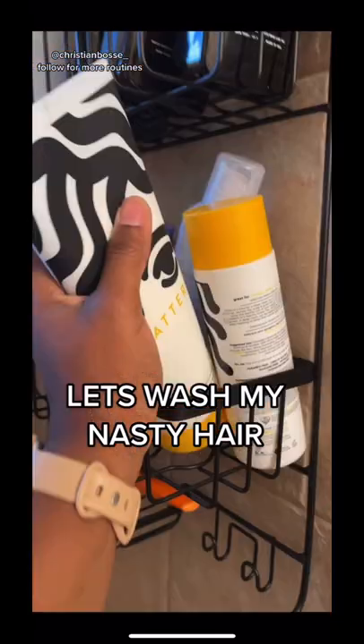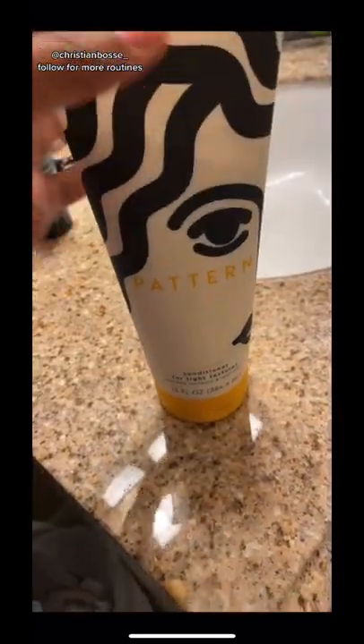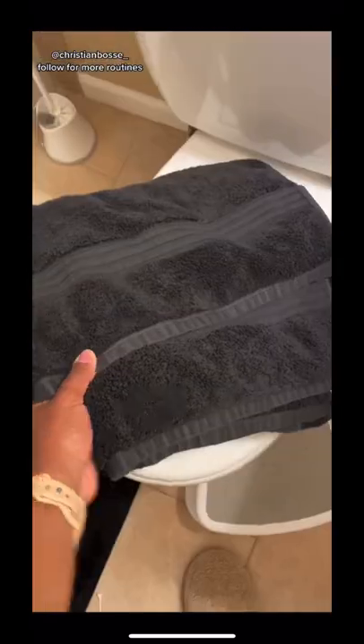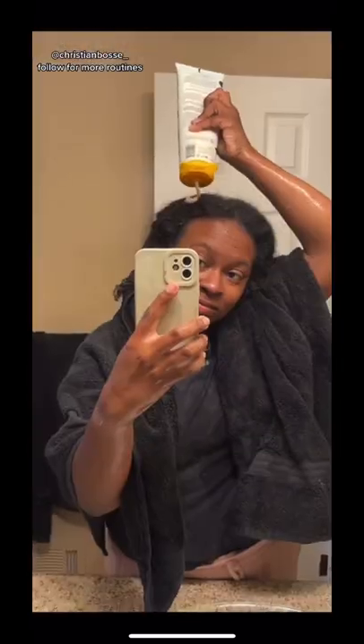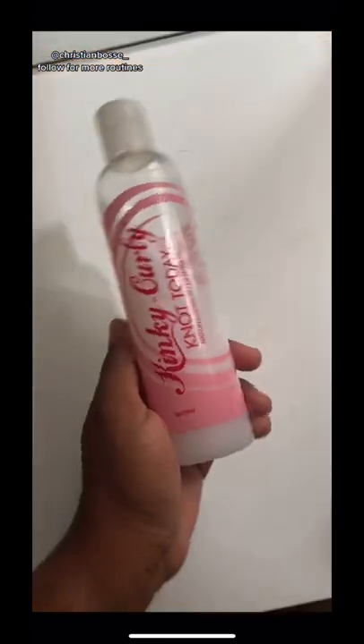Let's wash my very dirty hair. We're gonna start with Pattern — I'm new to using Pattern but I kind of like it so far, this is only my second or third time. My hair has been in box braids for the last four weeks, and before that I was wearing wigs — literally the last seven months. This is the first in-depth washing I've done in a while. I did trim my hair right before I box braided it myself, but it's been so long since I've seen the curlies and I'm so glad to see them.